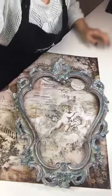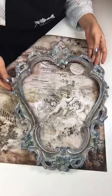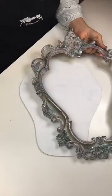Right, so this is option number one, cherubs, and I really like it, but there are also other options, so wait until we have them all out to make your decision. So that's option number one. I'm going to get the other paper.